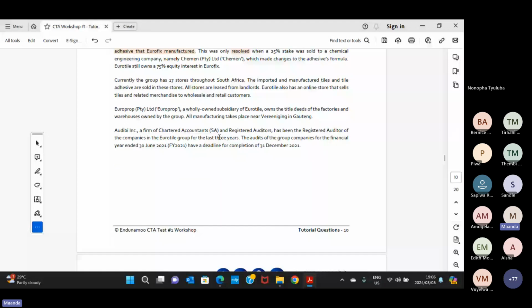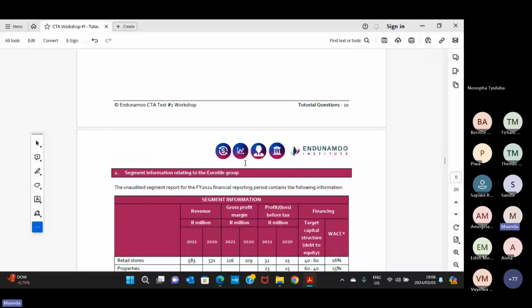Then they also tell us about the auditors, right? So you will see as we go to workshop 3 and 4, we start doing integration, and we bring that integrated thinking, because now we're going to put auditing and all those things in. So this is an example to say that we can also put an auditing task coming from the same scenario. All right, so we've got the background.